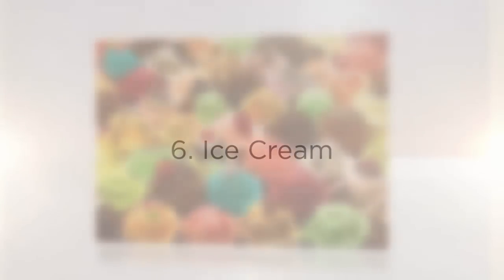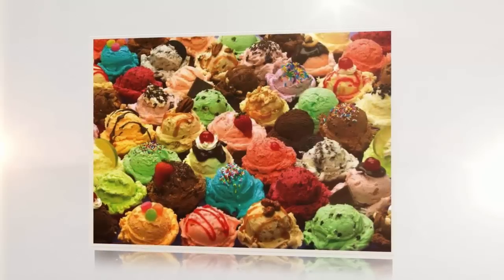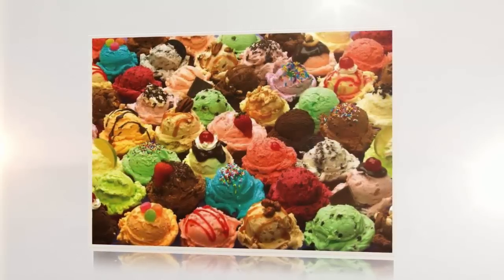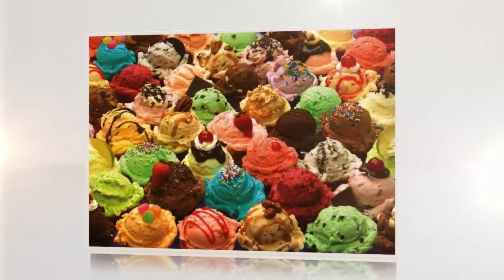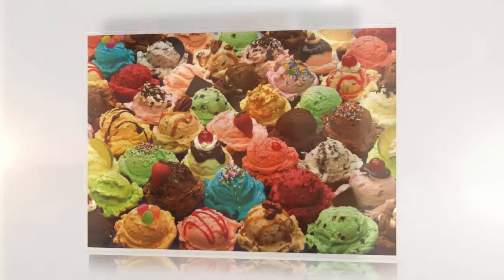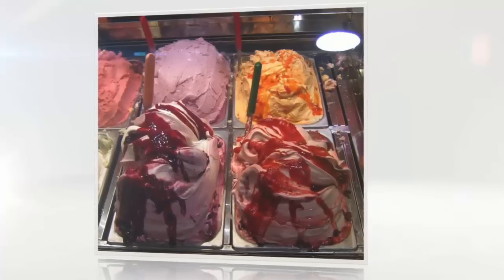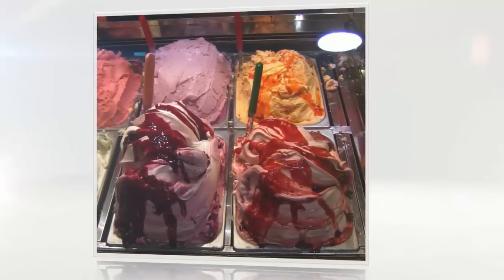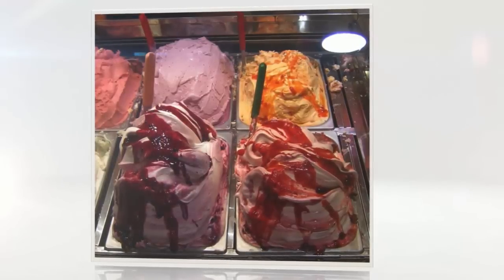Number 6: Ice Cream. Ice cream is a comfort food vegetarians might have to cross off their shopping lists. Many ice creams contain a fatty acid derived from animal fats known as capric acid or decanoic acid. Another animal-derived ingredient that may be used is gelatin, although that's rare. Lard, however, has commonly been reported to be contained in ice cream. Just make sure you read the ingredients list to be sure there are no animal fats or gelatin in your ice cream.